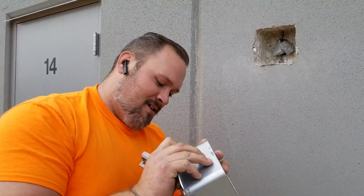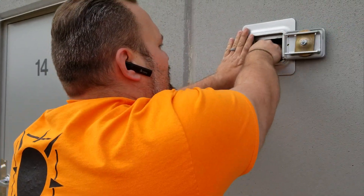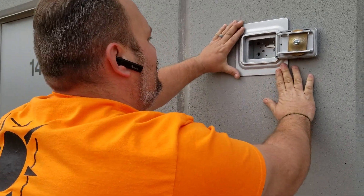So we're going to take our box, make sure it's right side up, because once this stuff is in, it ain't going nowhere. We're going to take it, put it in the hole, make sure it's level, and then we're just going to press it directly into the box, just like that.